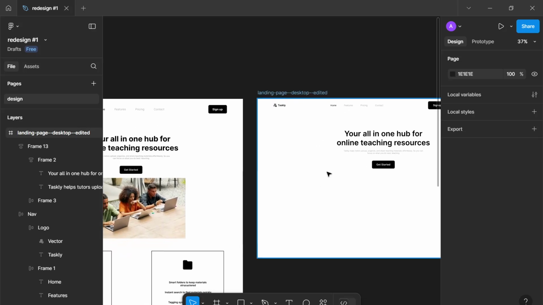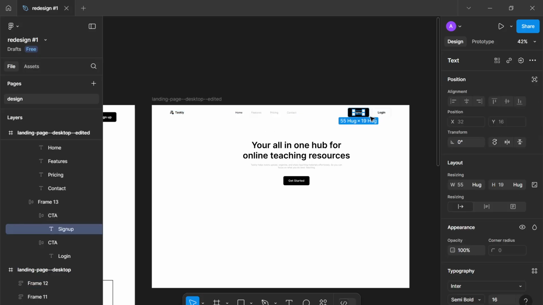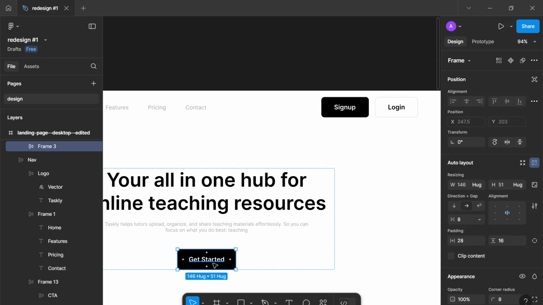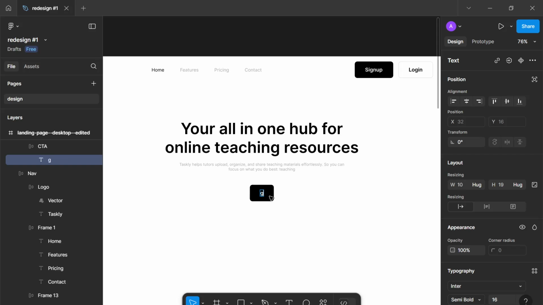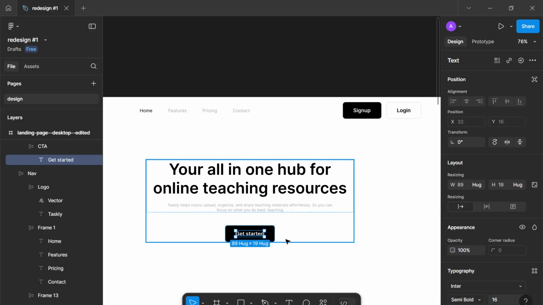Then the get started button, we can just duplicate it here. We can copy it and press Control Shift R. And instead of sign up, we want to say get started. The reason we do that is because your hero section wants to convey more of a marketing sense.